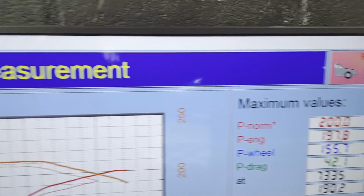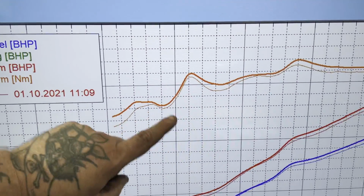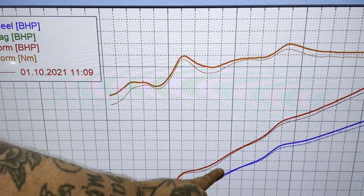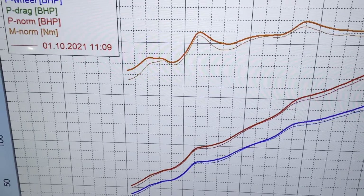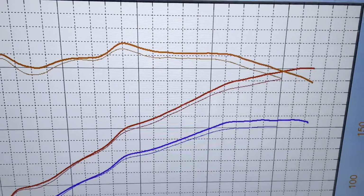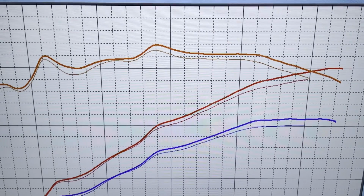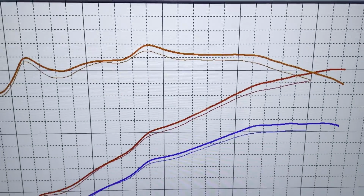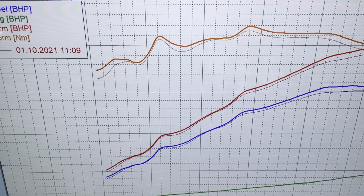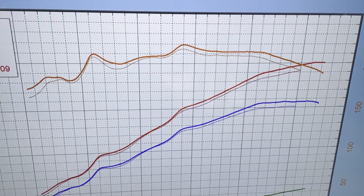Right, so this is the graph. Obviously ended up at 200 and 218. As you can see, thinner lines are stock, and the slightly thicker lines are tuned. Orange is torque, red is crank, blue is wheel horsepower. You can see gains over the stock lines the whole way up, especially at the top. Obviously, this being a track car, it's living its life from here onwards anyway. It's a lovely top end graph because it's just climbing, flattens off, and then you rip through the gears that way. Not loads in terms of peak gain, but when a car starts this strongly, it's not always easy to achieve, especially with NA. But as you can see throughout the board, more drivable, better performing.